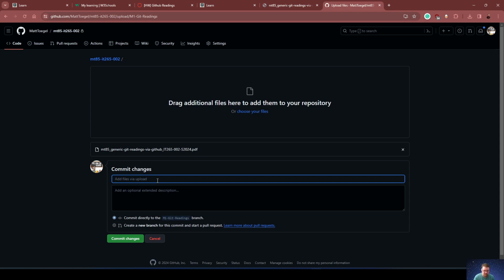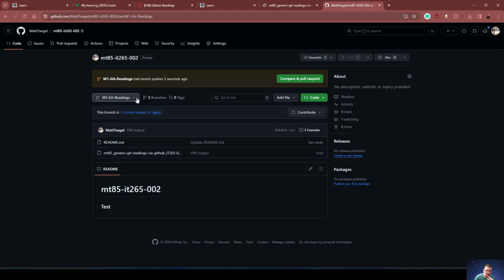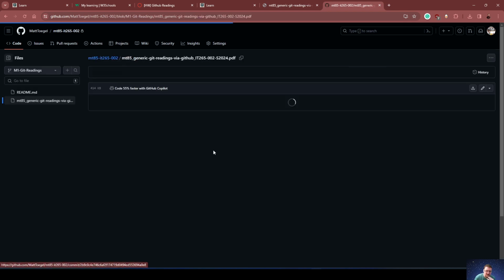You leave a message about what the changes are, like homework output, and you want to make sure it goes to a specific branch. Alternatively, if you didn't want to create the branch ahead of time, you could upload the file and check this to create the branch now. But I'm going to do commit. That's going to upload that file.